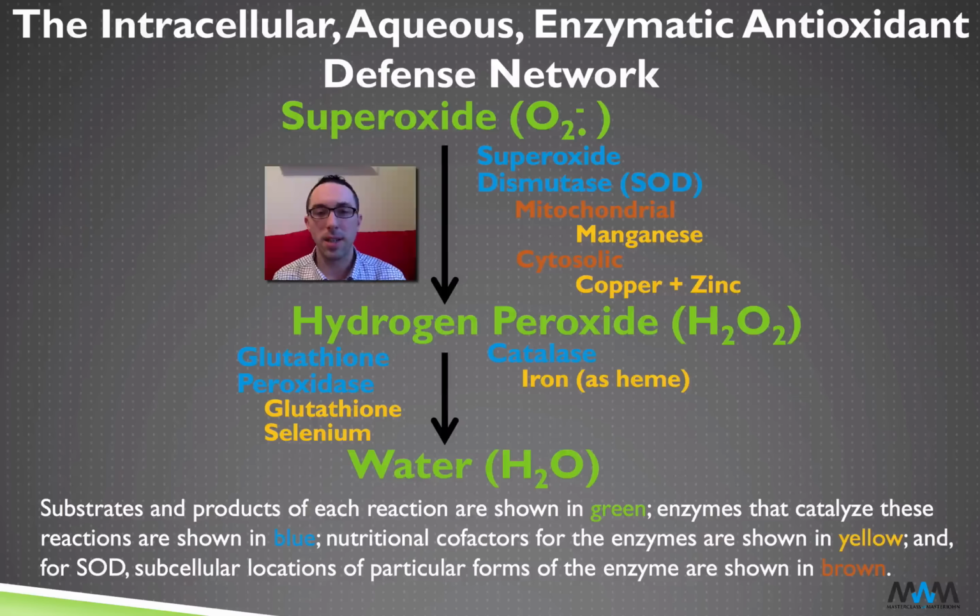Another thing to notice is this system is rife with potential for interactions between nutrients. So for example, say someone is deficient in copper and zinc. If you just restore the copper, you're not going to fix SOD. You're going to have to restore both of those minerals. On the other hand, let's say someone is deficient in copper and selenium. Well, replacing copper will help you get the positive benefits of hydrogen peroxide. But if you don't replace the selenium, you can get all the negative consequences of hydrogen peroxide because it just has unlimited potential to accumulate and you don't have any control over it by reducing it to water.